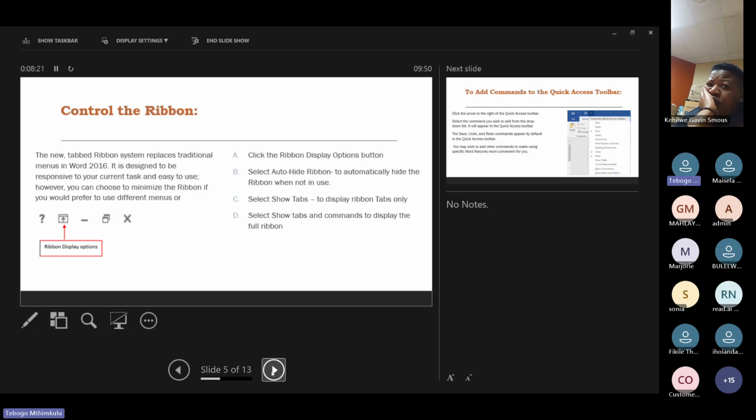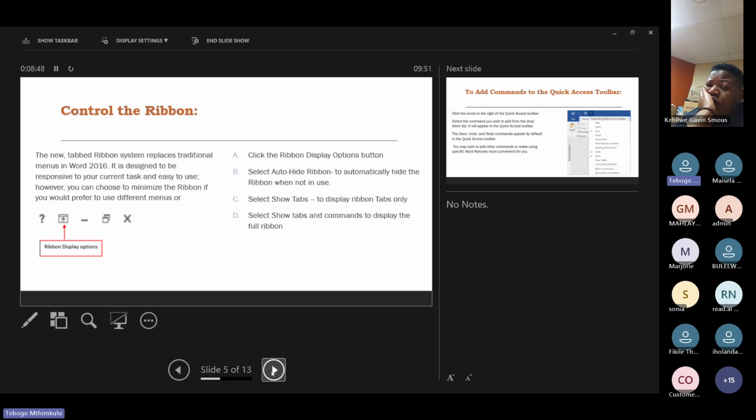So the new tabbed ribbon system replaced the traditional menu in Windows in Word 2016. It is designed to be responsive to your current task and easy to use. However, you can choose to minimize the ribbon if you would prefer to use a different menu or something else.